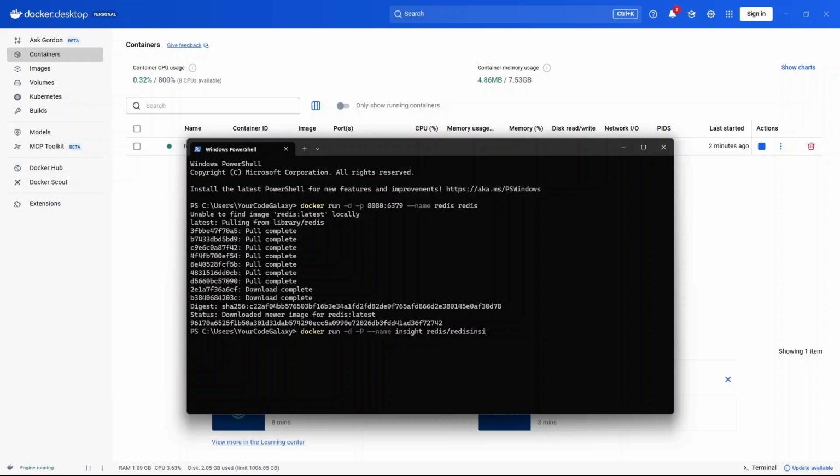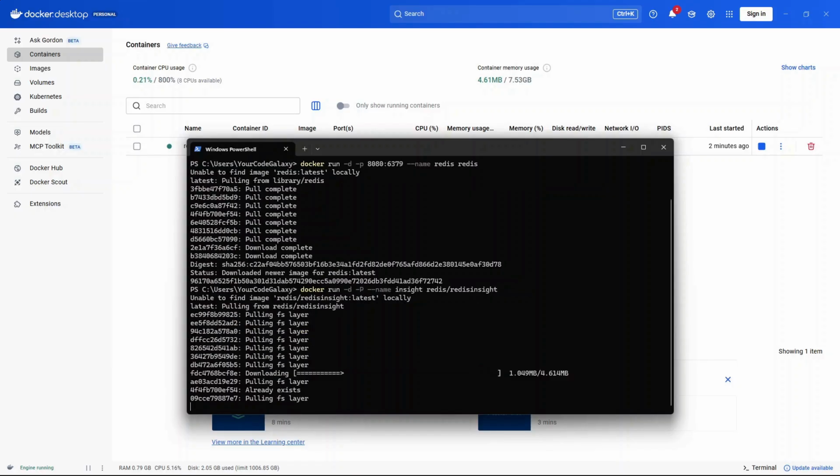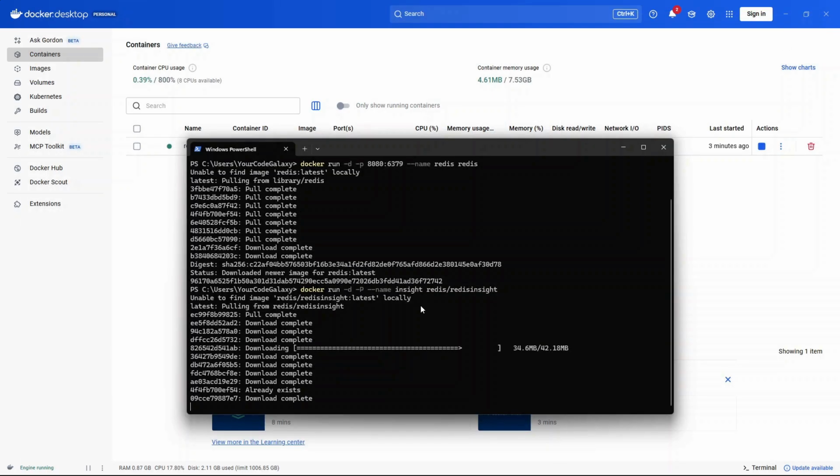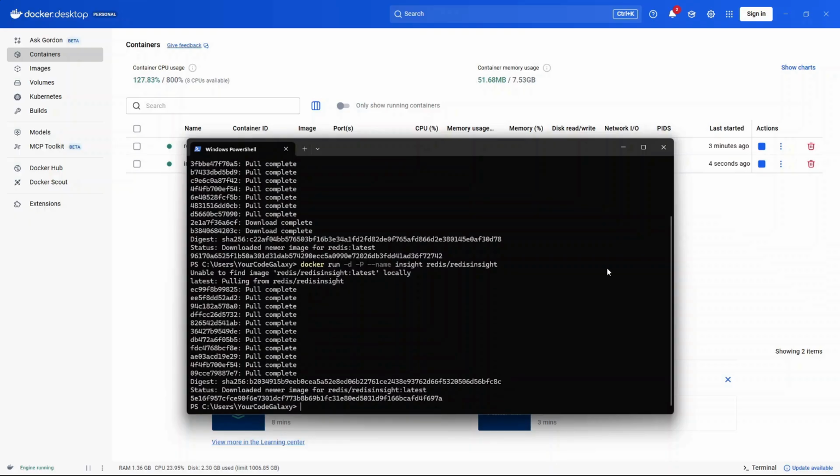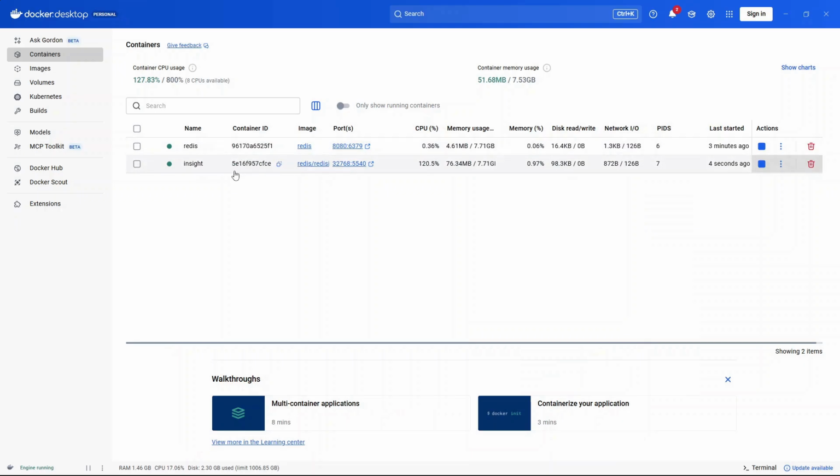Okay, let's run it. Okay, so we have two containers running. One is our database and another is our database client.